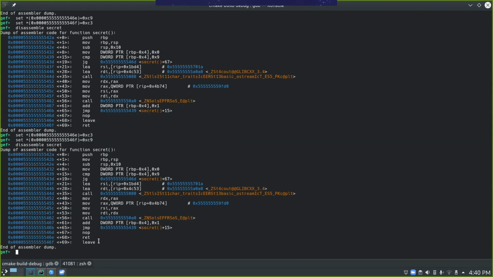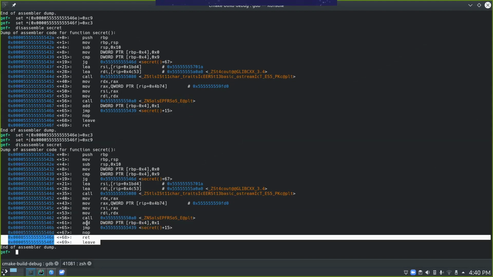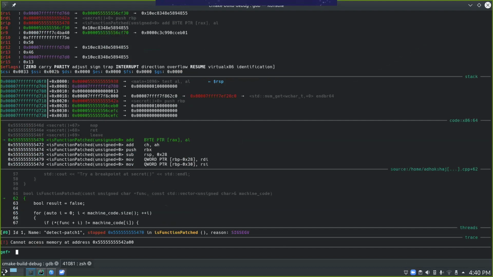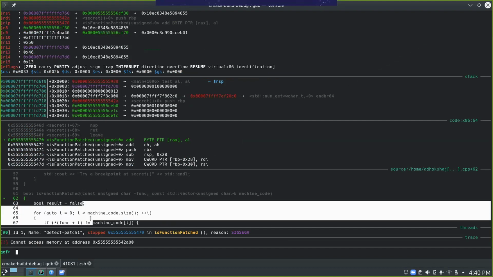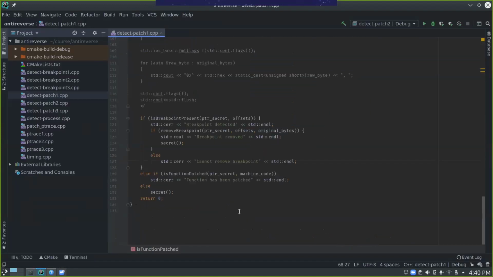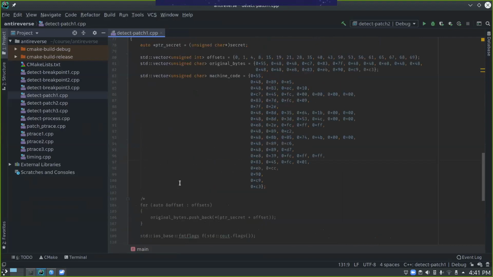Here we have changed the order of instruction. So if we try to run, it basically lands up somewhere else. Actually, it should simply say that the function has been patched, but it is crashing instead.